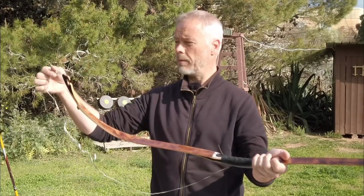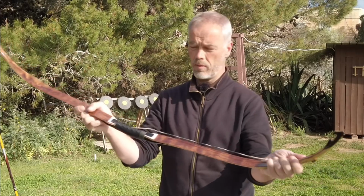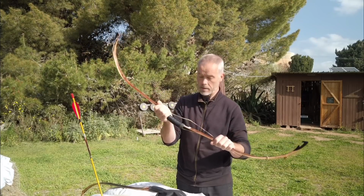And first of all, thank you very much, Zach, for giving it to me so I can do a review. One of our regular students here. He shoots this bow since a while, so you will see a few scratches and a few dents.